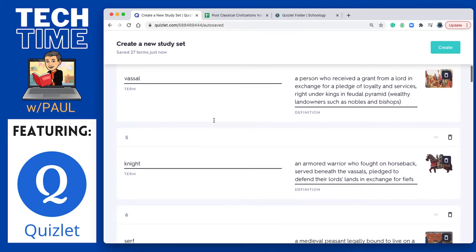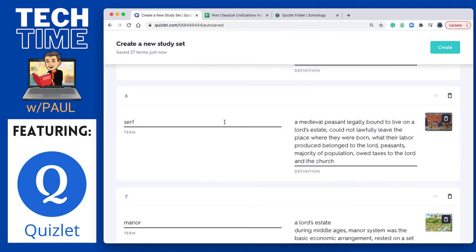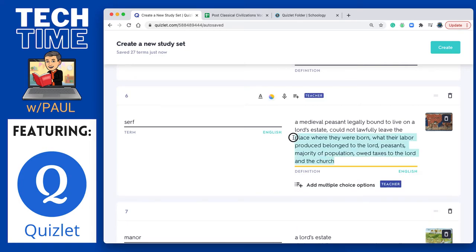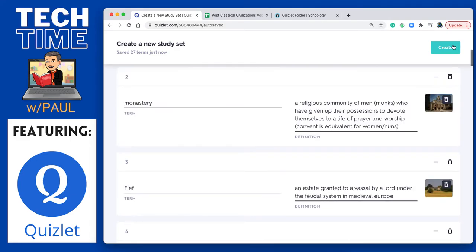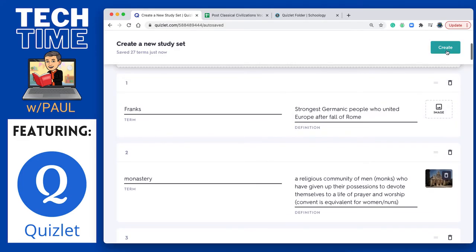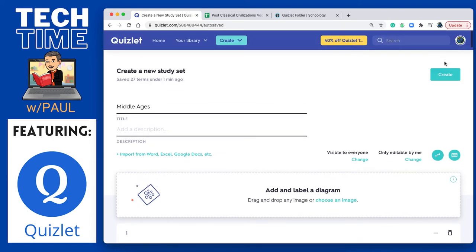And this is going to work out perfect for me to deliver something to my students just in time for my lesson in an upcoming class period. Of course, all the features are there: I could highlight, delete, add, anything that I would like. So when I have gotten to the point where I want to be, I will create this deck.